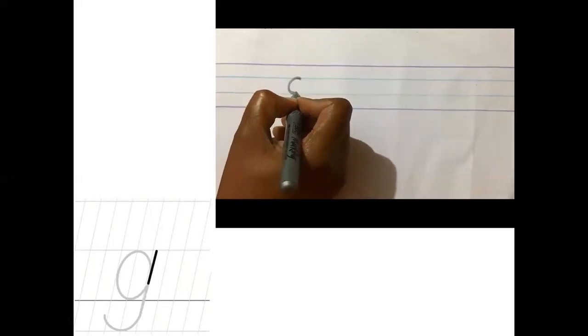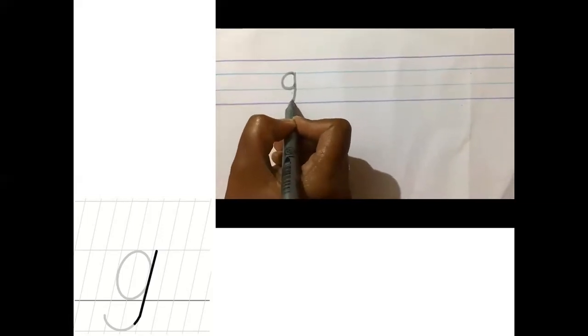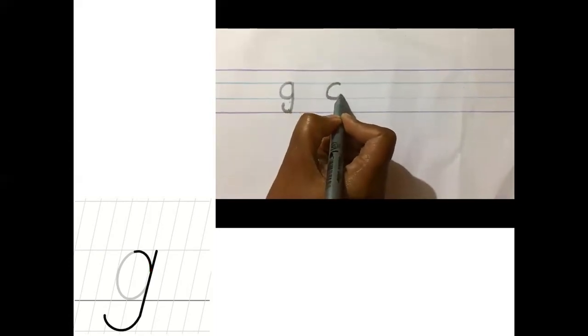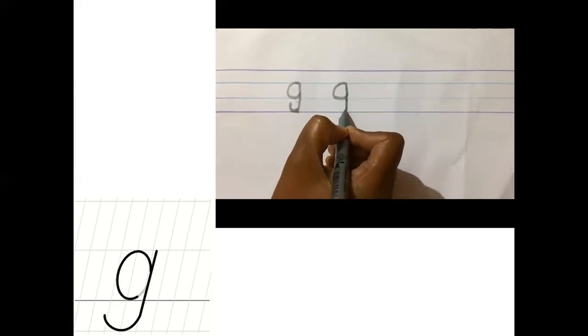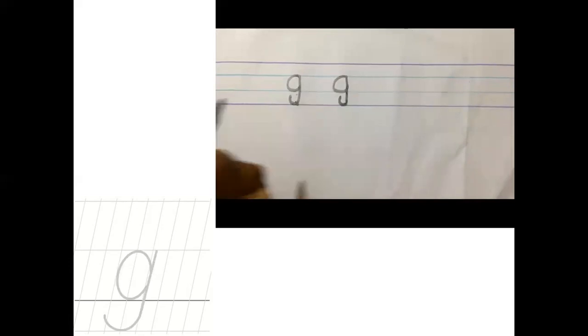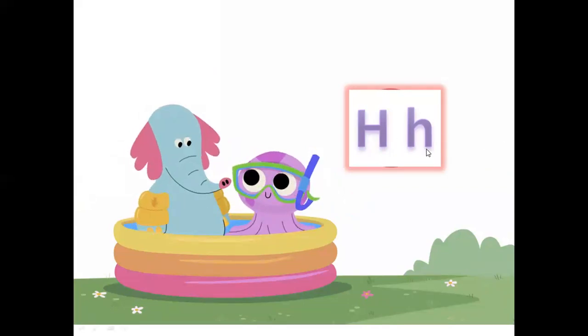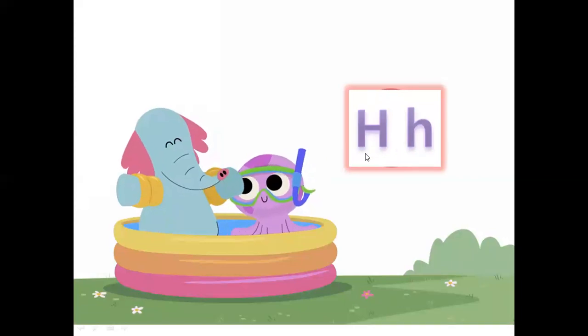Now let's see how to write a small letter G. For that, we draw a small forward curve that is from the second to the third line. Then we draw a standing line joining the curves moving to the fourth line and then moving up with the up curve. A forward curve, a standing line moving to the fourth line which moves making an up curve, making our small letter G.